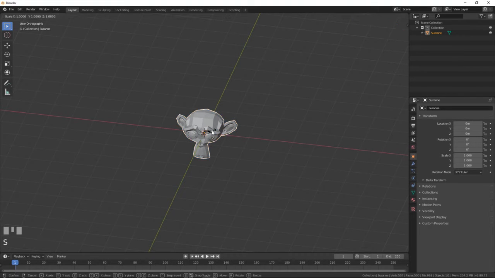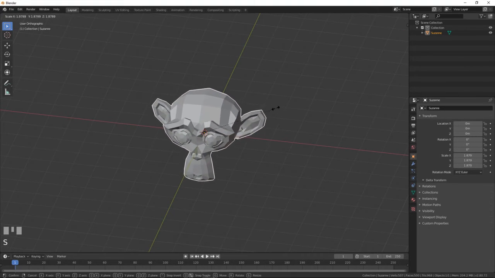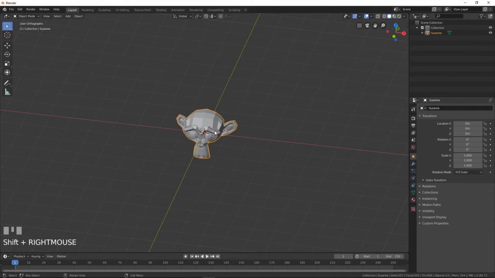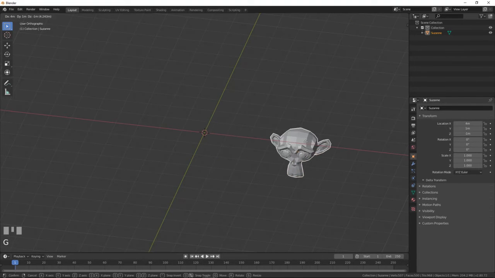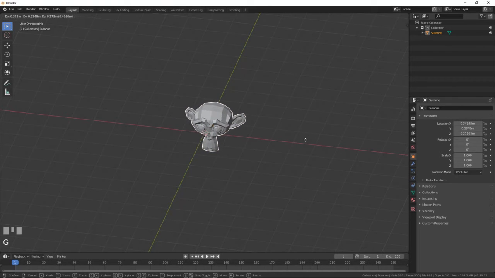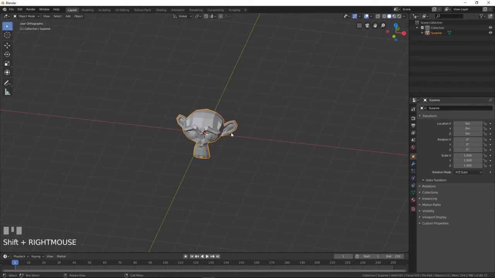So if I make a scale, it will be the same too. I will have a really smooth and precise control like that. So with the control key you will add an incrementation, and with the shift key you will add a precise control of your movement, okay, a little more control, let's say.